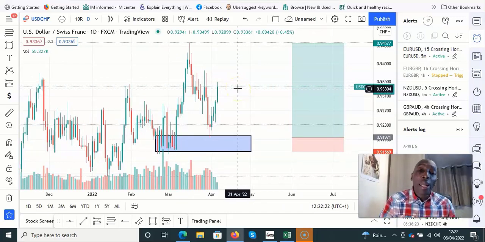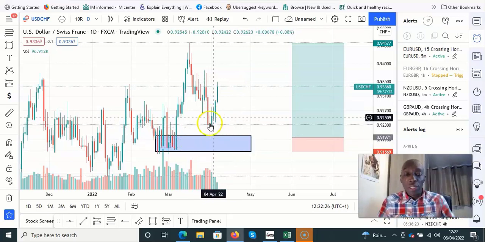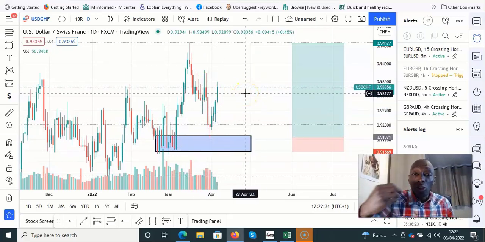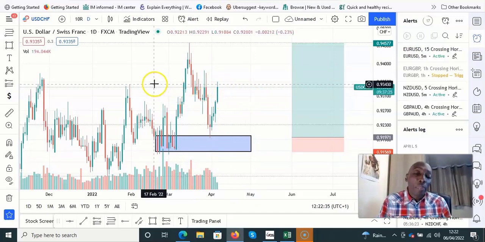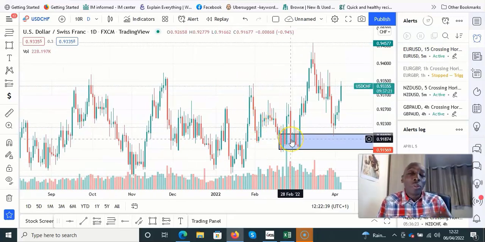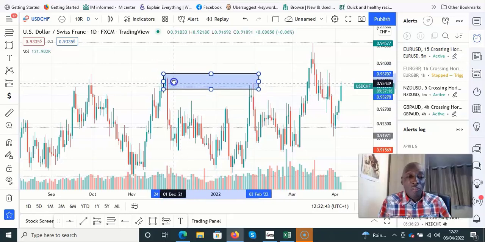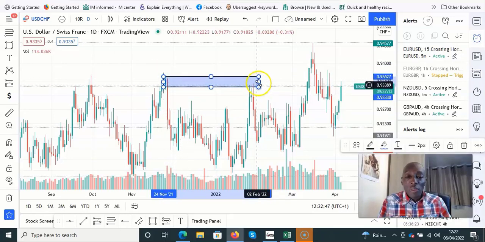And so this is why when you get involved where the banks are, in these big movements, you're riding the coattails of the banks, which is what we do in our group. And when you get better, I don't advise this now as a beginner, but when you get better, you can identify supply and demand zones. So here, for example, this is a supply zone. Very nice supply zone. I think some people in our group caught this as well.